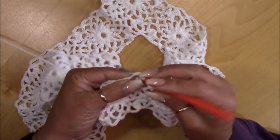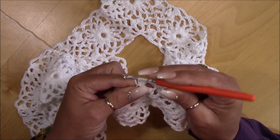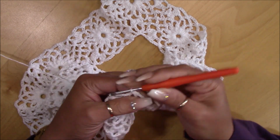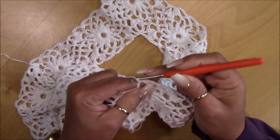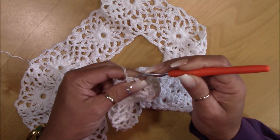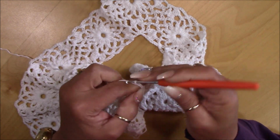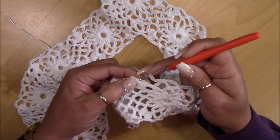4th corner, 1, 2 and 3, close, chain 5, 1, 2, 3, 4 and 5, single crochet in the chain 5 space, 1, 2, 3, 4 and 5, single crochet in the chain 5 space, and you're going to chain 5, 1, 2, 3, 4 and 5, and you're going to do the slip stitch in the first half of that corner.